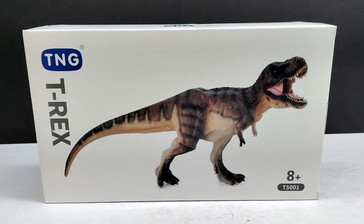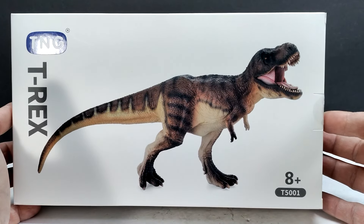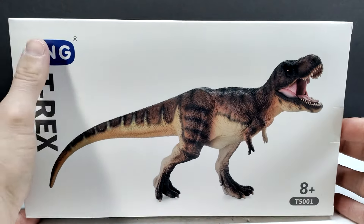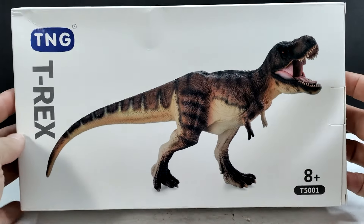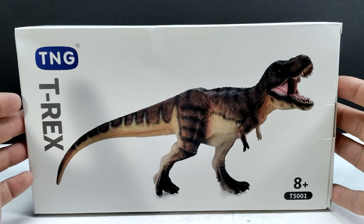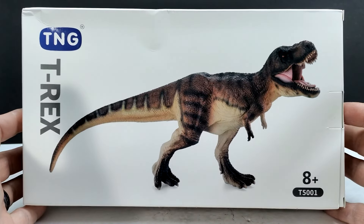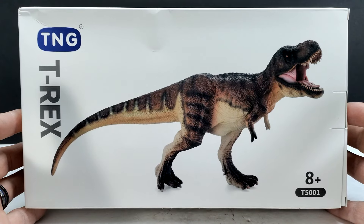I have spent a long time since then trying to complete this line and we're getting closer now. This one again looked really cool — a T-Rex, obviously a lipless T-Rex, but a decent looking one. You can see the species name and the TNG logo, and if you turn it around you'll see pretty much the same thing on the other side. They should start to do what other companies like Rebor and Haolonggood do, putting images on the back to show off all their different releases. The box looks nice.